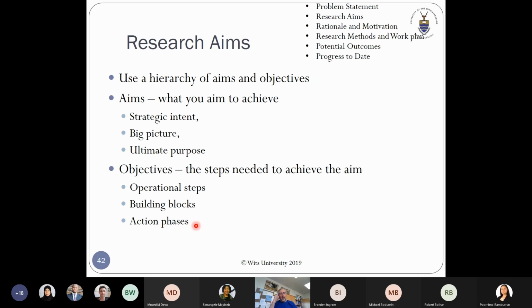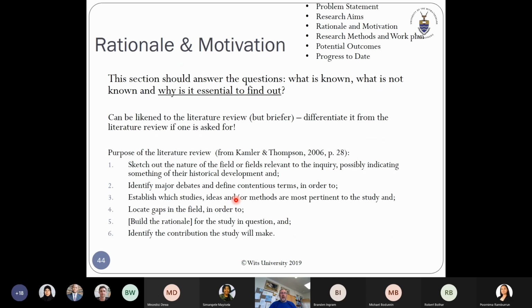What I always say is it's probably best to have one aim, 4 or 5 objectives. But if you find you're putting down 3 or 4 aims and each has about 10 or 12 objectives, it's becoming too complex, too much. I can't get my head around it as a reviewer. So don't dumb down the research, but make sure the research proposal is easy to read and understand. So one aim, maximum of 5 objectives. We won't go through the example.